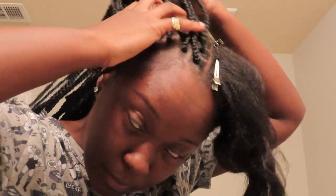So all I have left is this section, and I do have 7 rows here. I'm gonna put 6 more rows here because I already have one. And yeah, pretty full. My front legs look a lot better than the back because I can actually see what I'm doing up here.